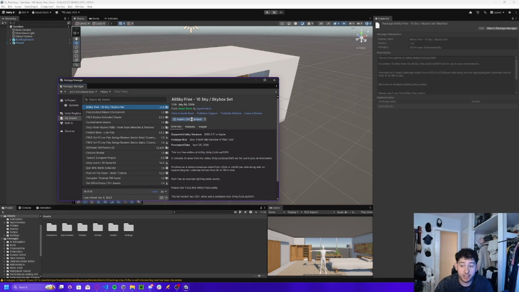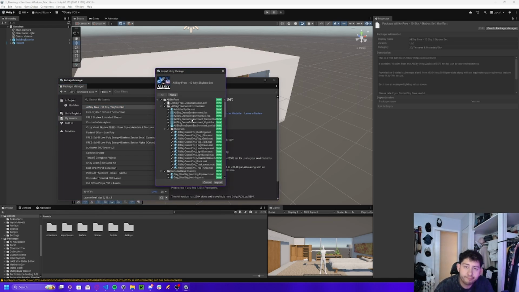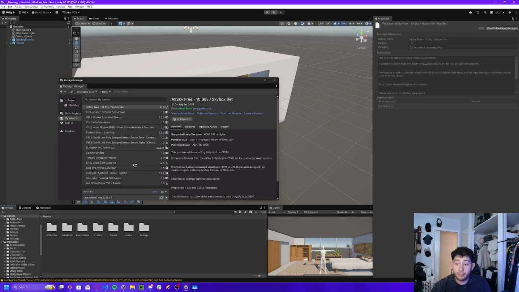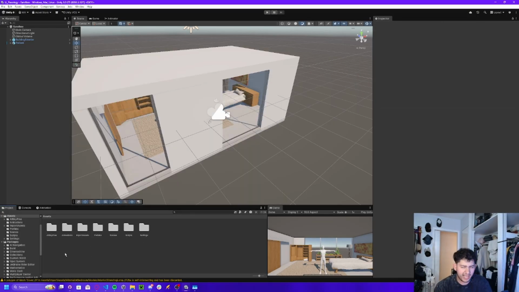Then you're going to import your project or import your assets, and you're going to see this pop up. Select all, even if it's grayed out, because sometimes Unity won't select a package, so it's always a good habit to click all just in case. Then click import. Once you've imported your assets, it'll automatically be placed in your assets folder. So here it is, all sky free. Just drag and drop it into the import assets folder, hence why we made it.